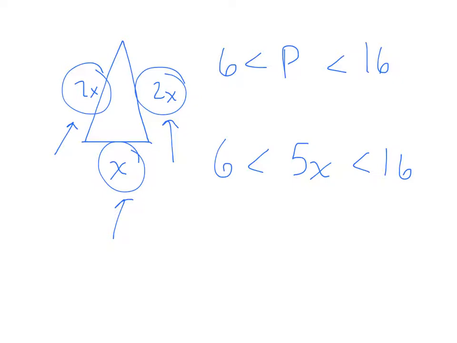So it's just a compound inequality problem. Okay, so if you solved it, let's solve it. Divide everything by 5. So what could x be? It said they were integer values, right? It said the legs were integer values. So x needs to be an integer. What integers exist between these two values? 10 and 2.